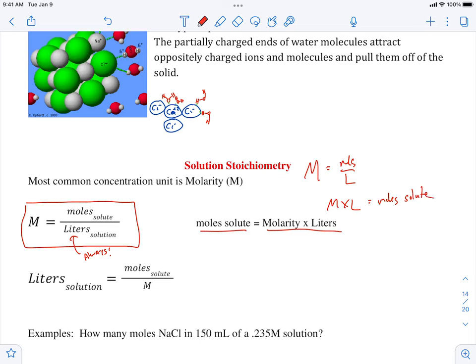And continuing on, we can solve for the volume of the solution, because if molarity times liters is equal to moles, we can determine the volume by simply taking the ratio of the moles to the molarity. More often than not, a molarity problem for you is not going to be asking for molarity. They're giving you molarity and the volume, and you need to find the moles and then do something with the moles. Okay? So just be aware, right? Solve for what it is that they're asking for.